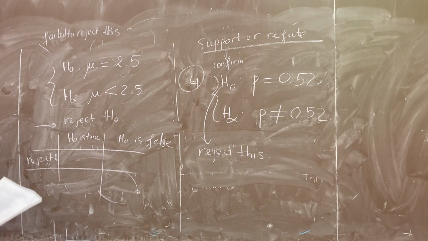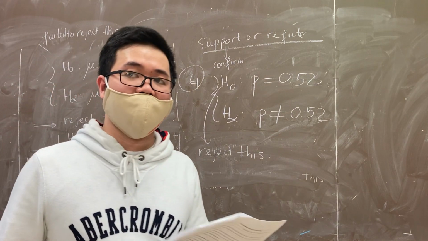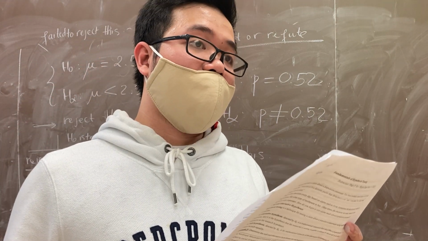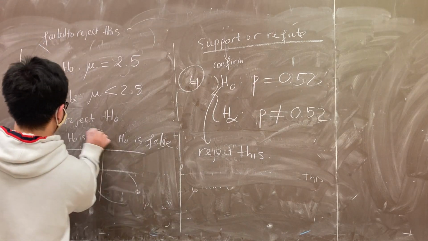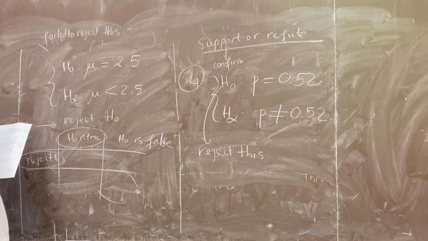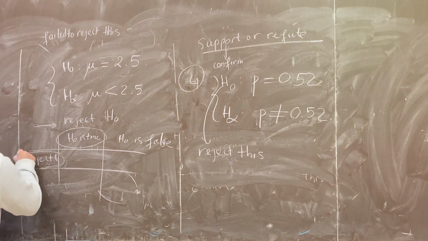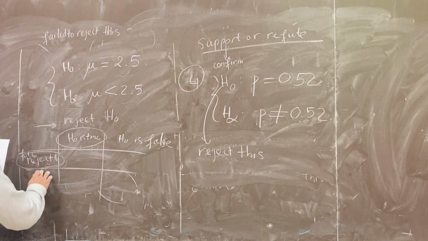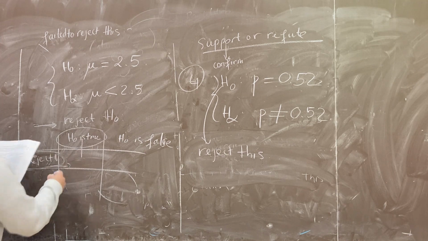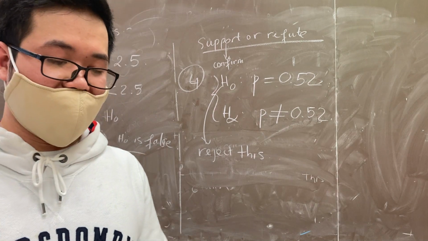So in this case, in reality, the mean amount of television watched by children per night is 2.5 hours. So in this case, X0 is true or X0 is false? It's true. Yeah, thank you. So they reject X0, right? Okay, sorry, not reject X0. It's fail to reject X0. Okay, they failed to reject X0 and X0 is true, so is it a correct decision or not? Correct decision. Exactly, correct decision. Thank you.